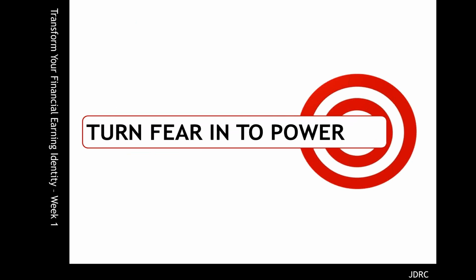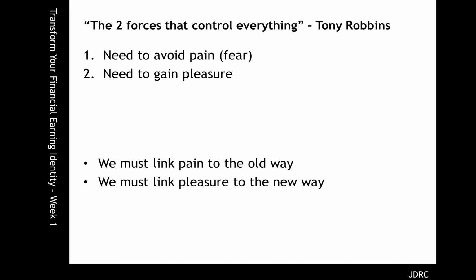So what we want to talk about next is turning fear into power. One thing Tony Robbins talks about that I like to share with you is, the 2 forces that control everything are, number 1, our need to avoid pain, or avoid fear, and number 2, our need to gain pleasure. And everything that we do or don't do is based on our human desire to do one of those 2 things.